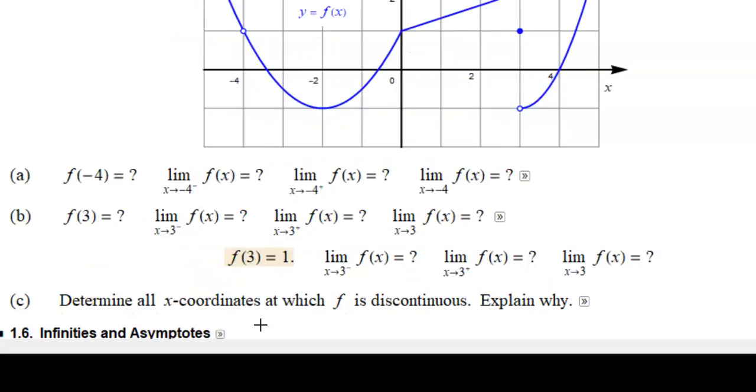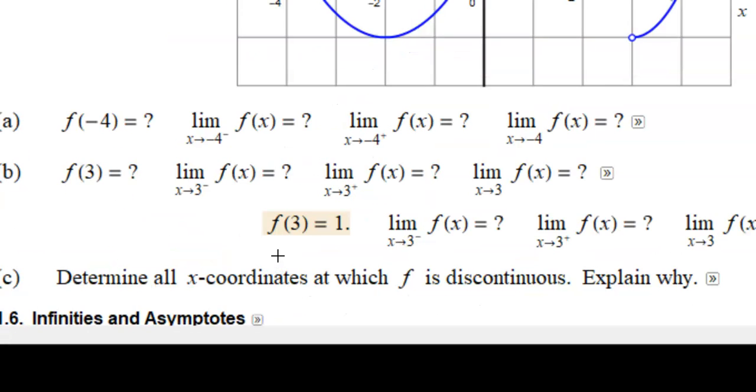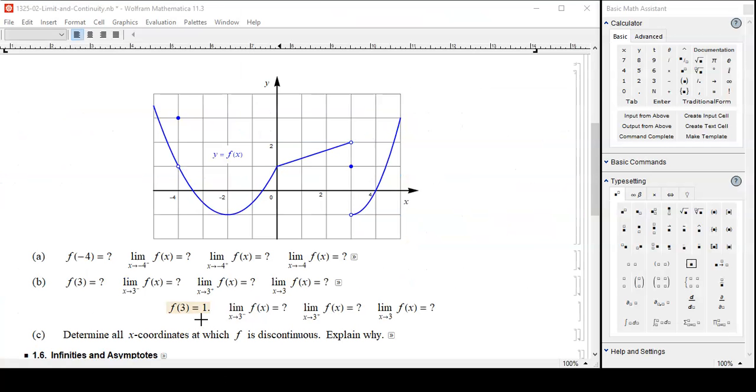So this one, whoops. How do I get back? Okay, sorry about the mishap. I got back to where I was. This one we considered already. So let's do this one.